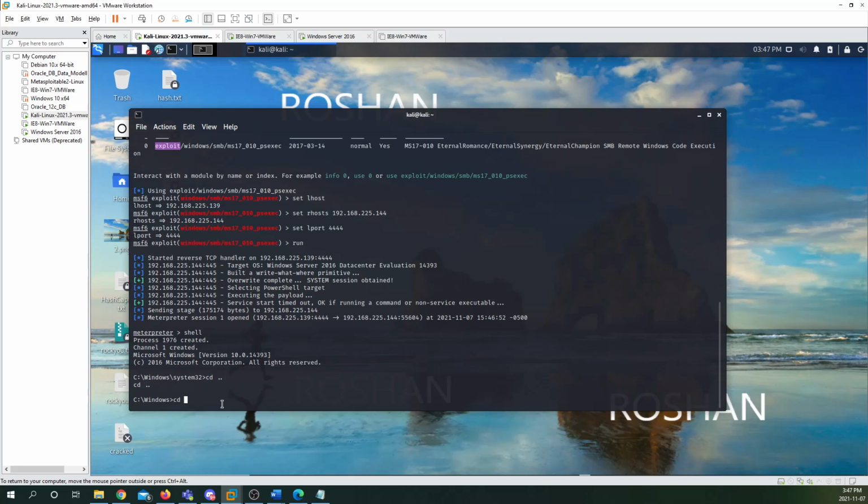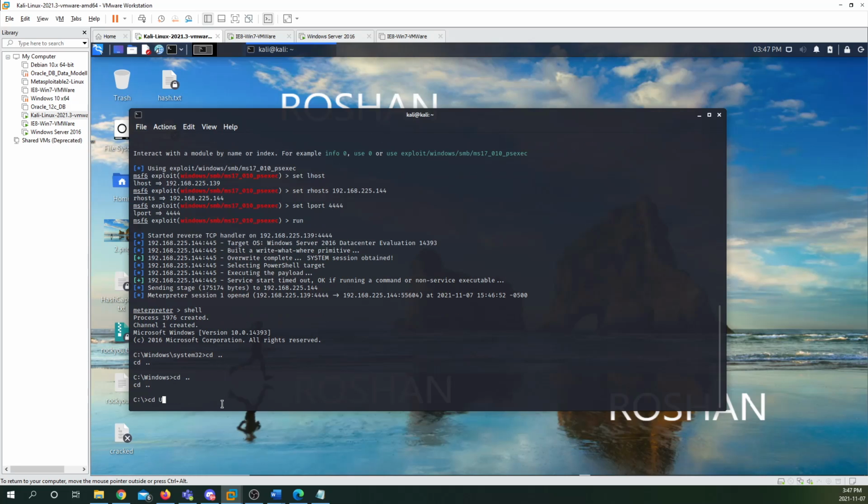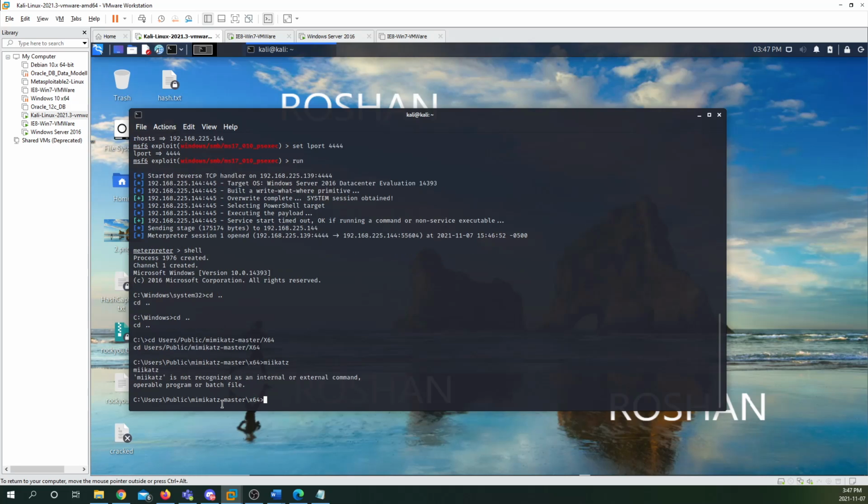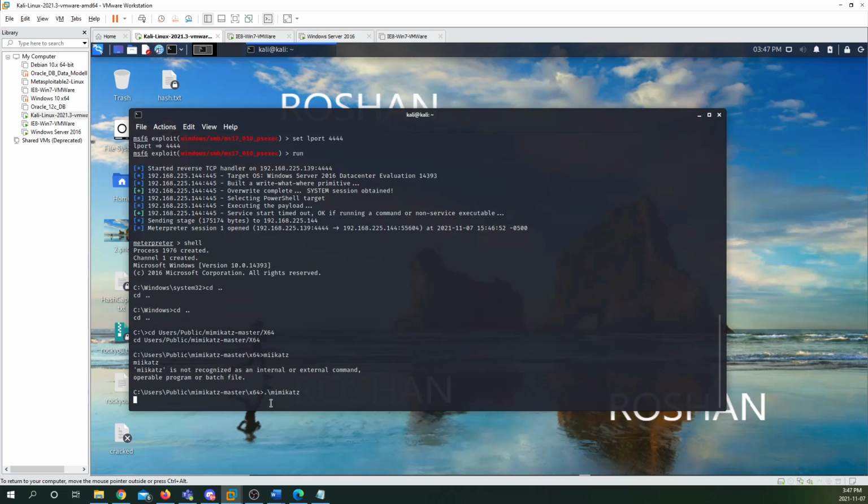So here, cd users public Mimikatz. Okay, cd, type ./Mimikatz.